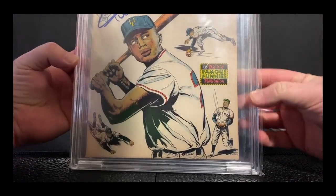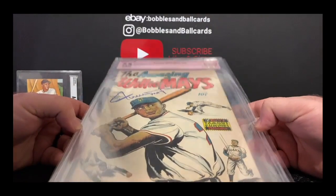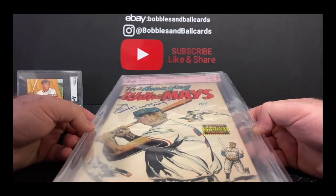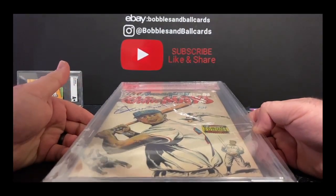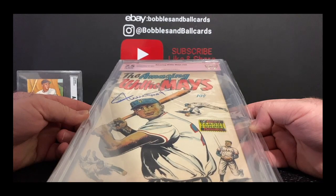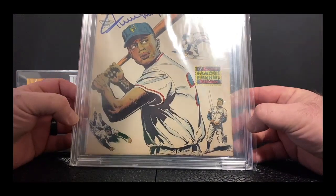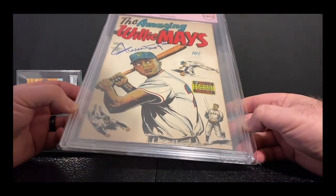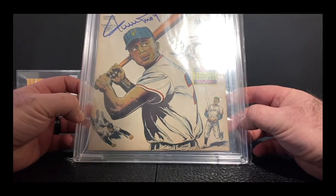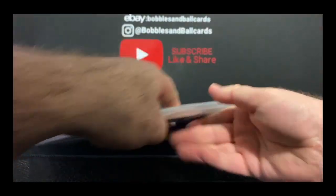Also, I don't know if you can tell on camera, but the comic is way over here versus a gap over here. And even when I'm buying beater vintage cards, I do really like to find centered cards. Maybe it's one reason the borders being cut off don't bother me, because I know the image is still there, and it takes away any signs of off centering. But I just thought with an item like this, they might have taken a little bit more care in how they centered it in the slab. Maybe I'm just being a little picky with the way it looks, but I don't care for the slab, but I do really, really like the item, and that's the most important thing.